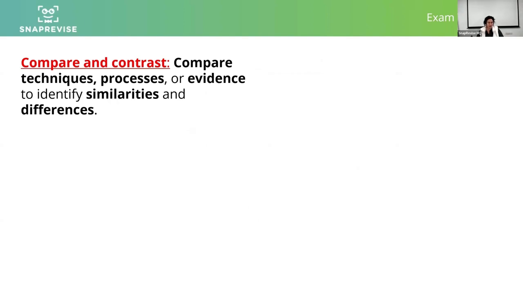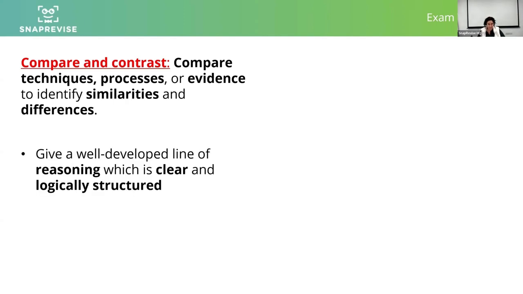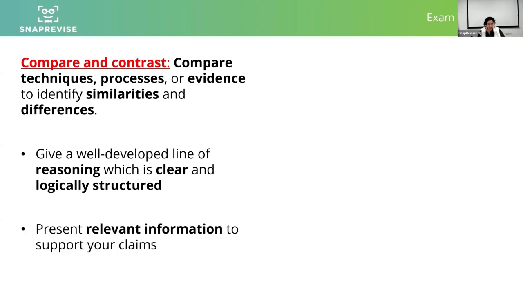Compare and contrast questions. Also quite common questions. And really, I would say that they're your friend. There's a real technique to them, and if you get it right, you can achieve some really good marks with those. So you compare, and what you're comparing can be techniques, processes, or biological processes. And you look at similarities and differences. You have to give a well-developed reasoning, as always, that is clear and logically structured. And you have to make sure that you show all of the relevant information to support the claims that you're making.